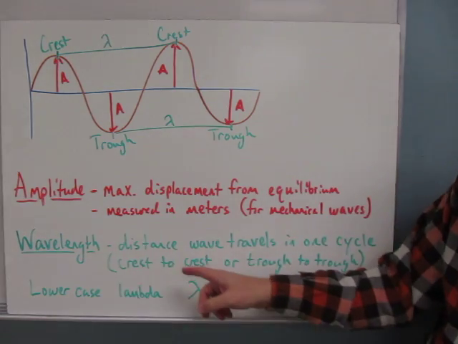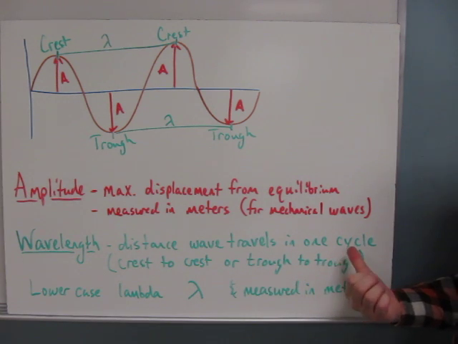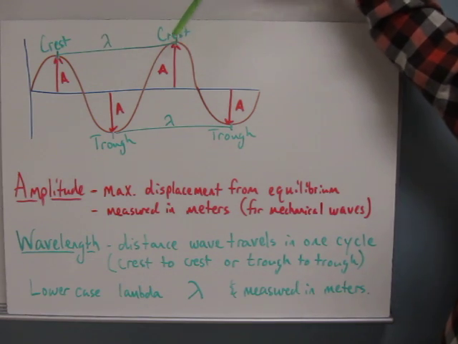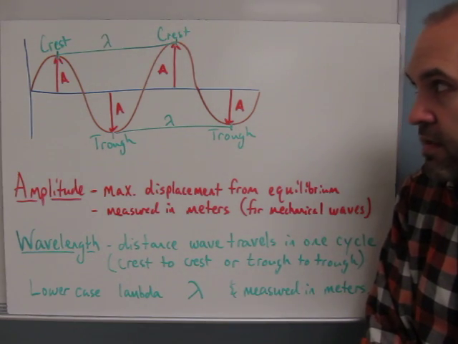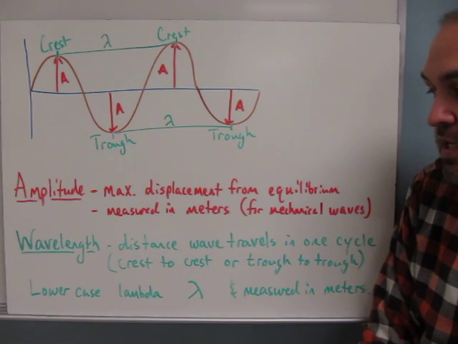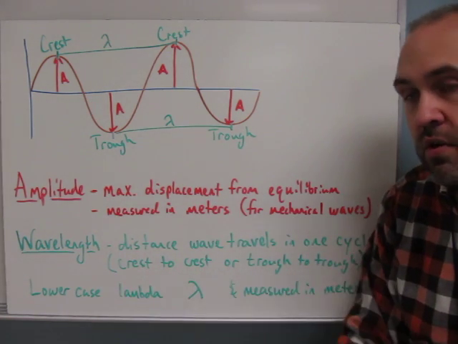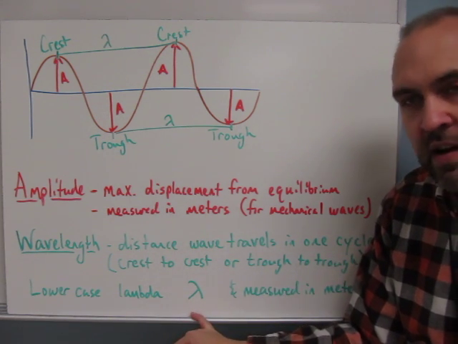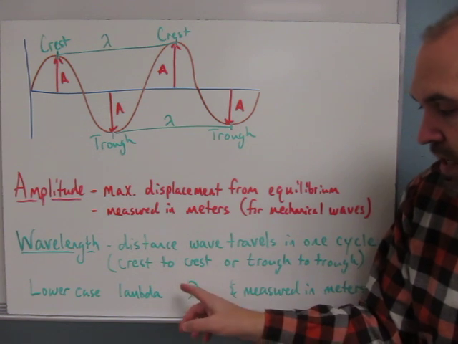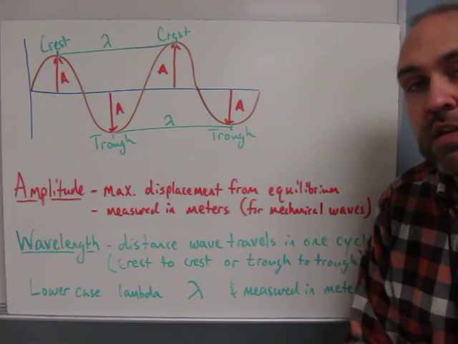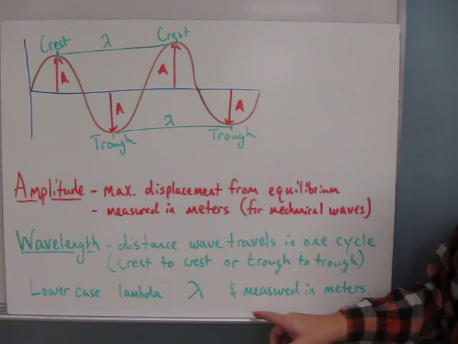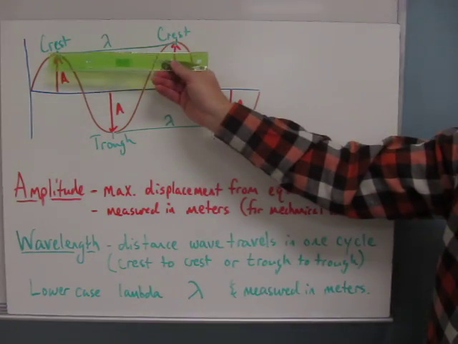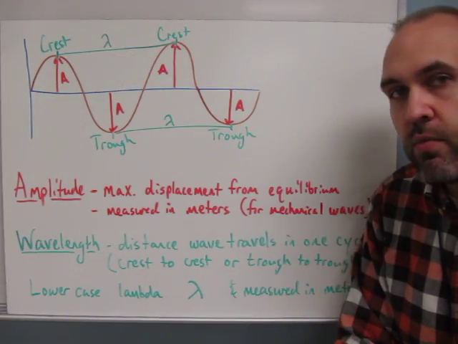Another property is wavelength, and that's the distance that the wave travels in one complete cycle. In other words, from crest to crest, that would be one wavelength. The symbol for wavelength, though, is a Greek letter. It's a lowercase lambda, which looks sort of like an upside down Y, I guess. Some people think it looks like an X, but it's missing the top part. I like to think it looks like a brontosaurus. But anyway, that's the symbol for wavelength, and it's measured in meters too. So you could literally take your ruler and measure from crest to crest and figure out what the wavelength is.